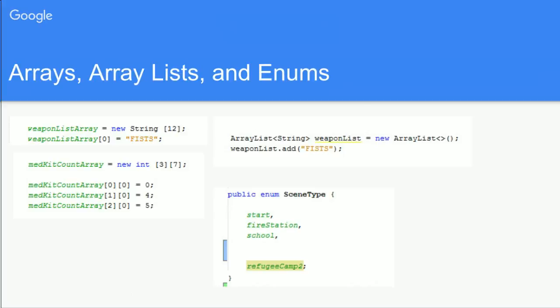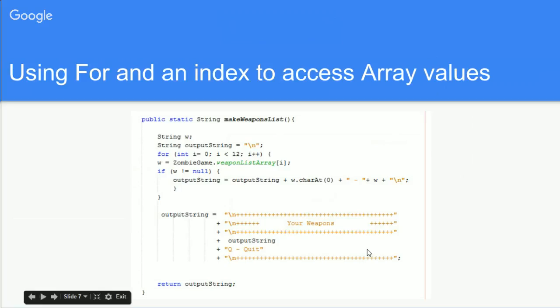So there are quite a few arrays like this in our game. The array list here is a weapon list that needs to grow and shrink. They're all strings, but it just needs to be that flexible, and so that array list is a piece of code that we have in our game. Also, the enum class. Enums are stored in classes, but that's an example. This one is a list that's been cut short, but these are lists of the scene types in the game.